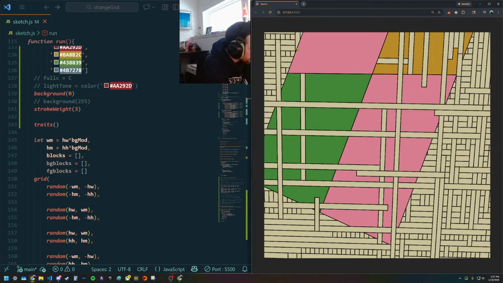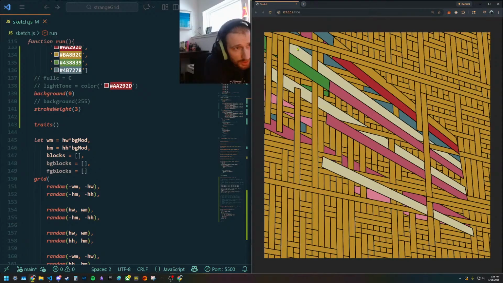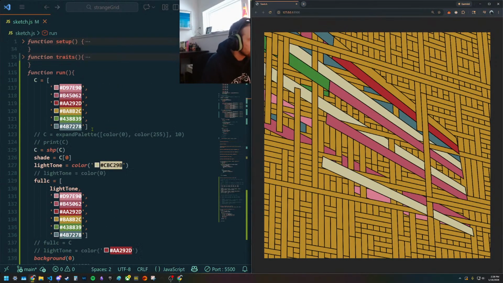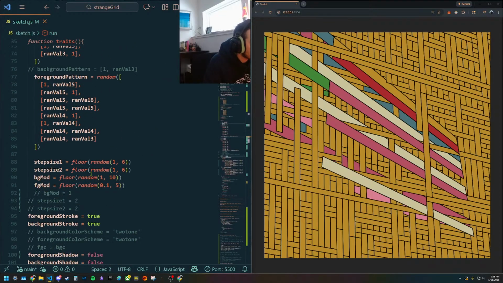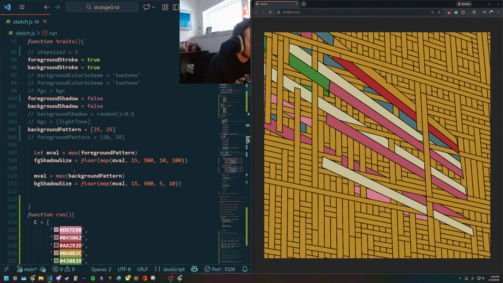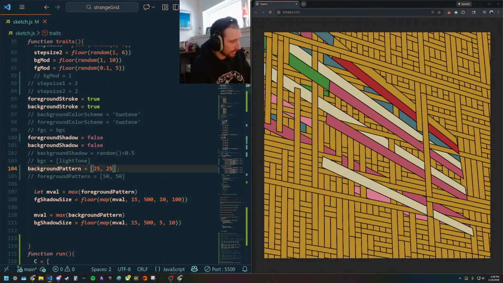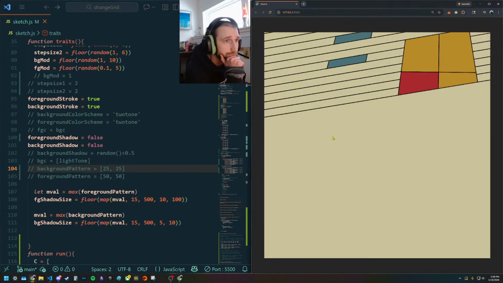I don't know how much of a huge impact it actually has on the scope of outputs, but it's certainly interesting. It gives a little bit more variation as to how things can overlap, but I feel a little bit like it just makes things more random, and it's already very chaotic. So I don't know.